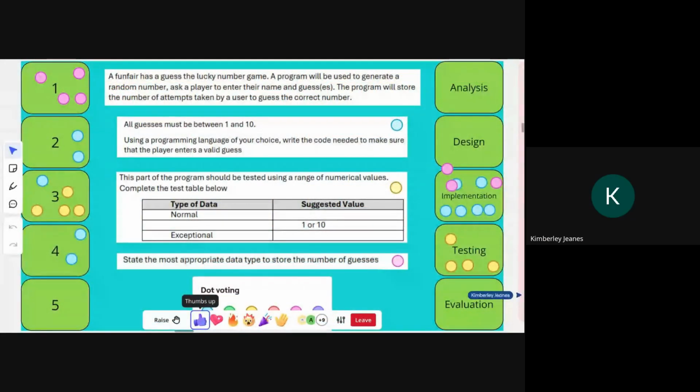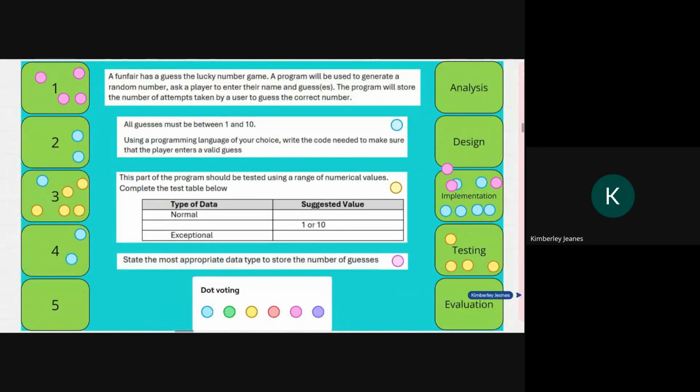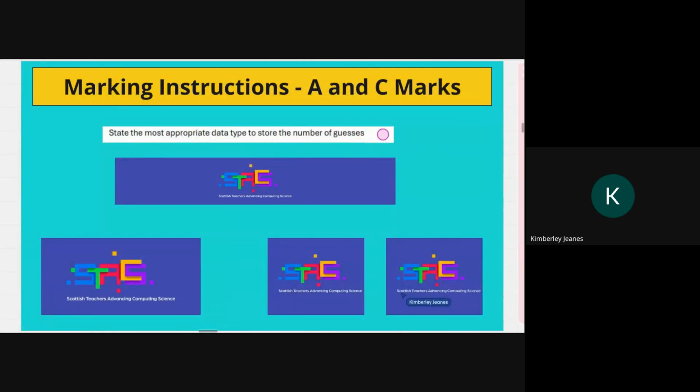Great, so we'll go over each of these questions one at a time, but to make it a little bit easier, I've changed the order slightly to reflect the correct sequence they would be in, because most questions follow the software development process. So we're going to start by looking at what was the last of the 3 questions. We'll start by uncovering the marking scheme first to let you have a look at it.